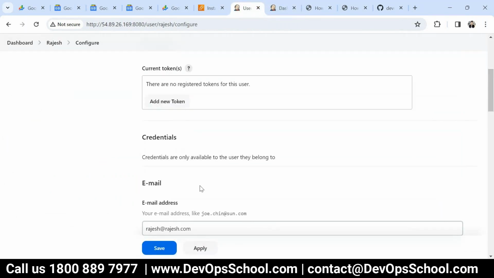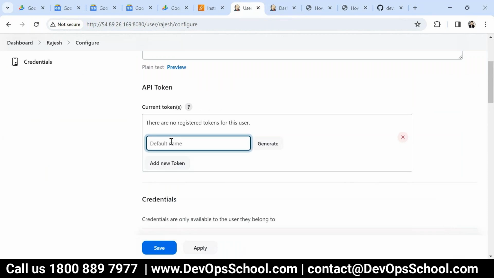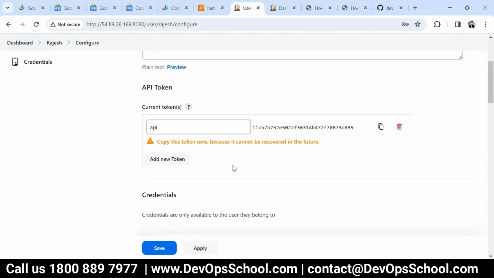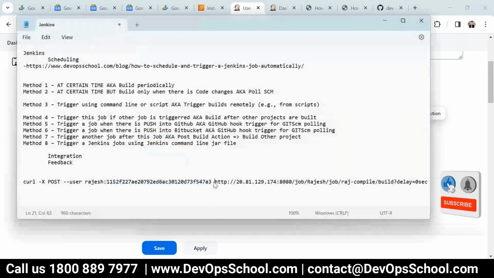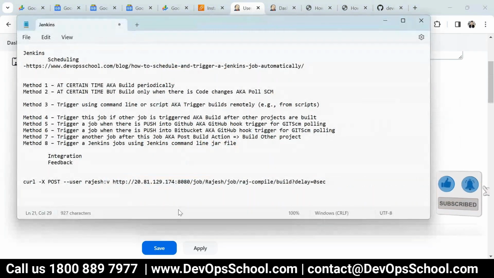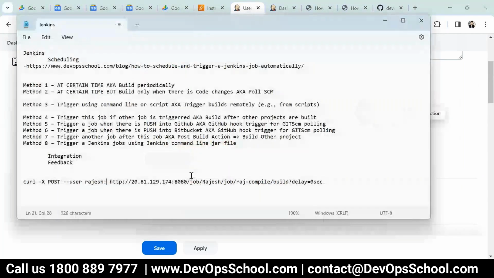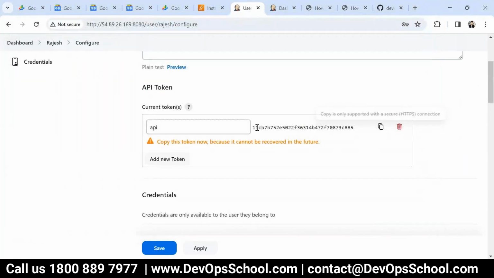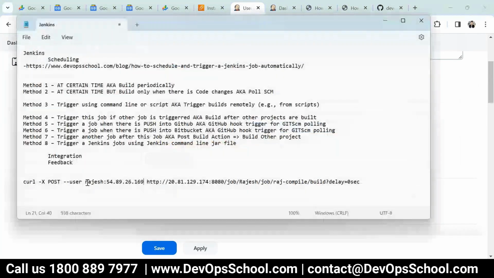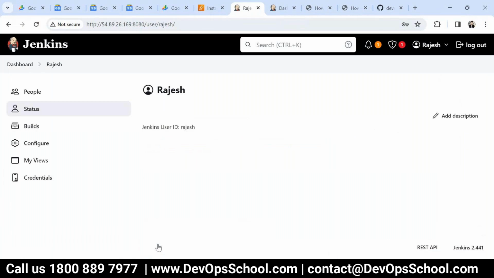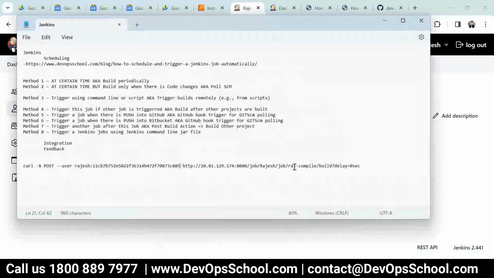Configurations. And here I'm going to generate an API token. Generate it and copy this token. And then save this. Now you have to specify which job you want to build.